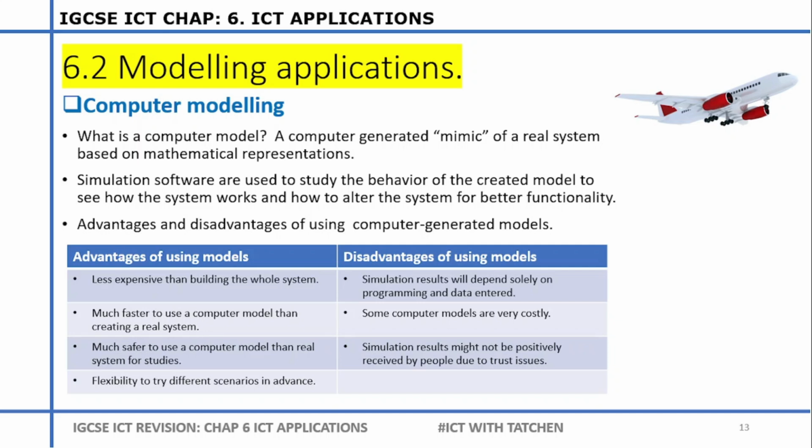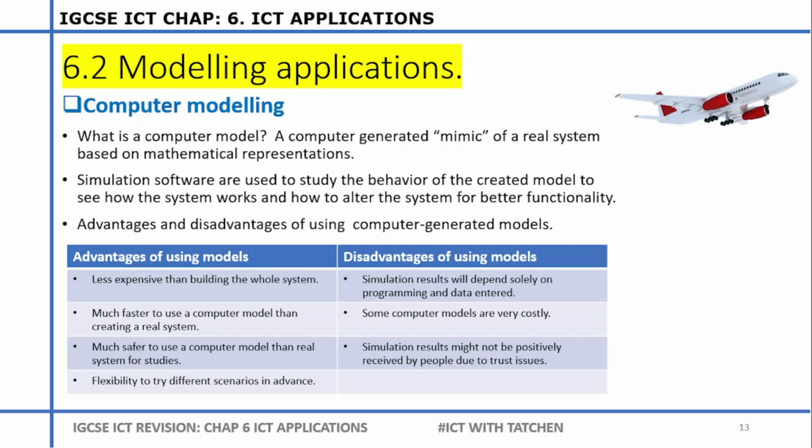It's important to understand what a model is. Firstly, a model is just a computer generated mimic, or if you don't want to use the word mimic, you can talk about a prototype. That's another word you could use. It's just a representation of a real system. So you are trying to represent that real system without actually making it.